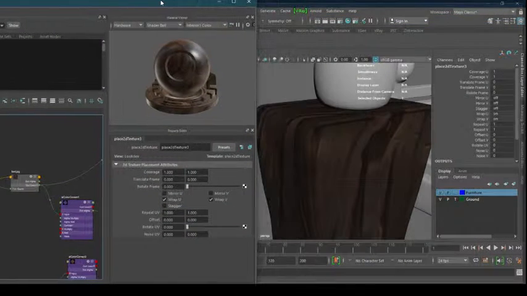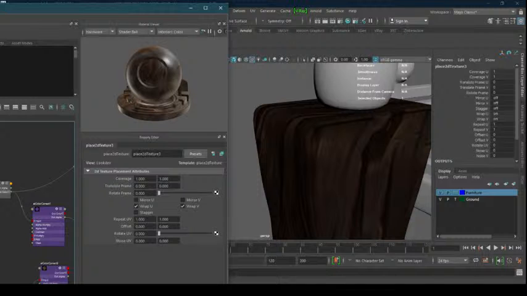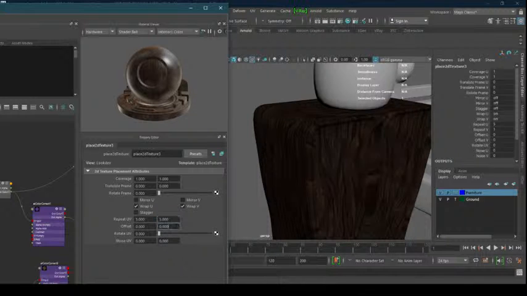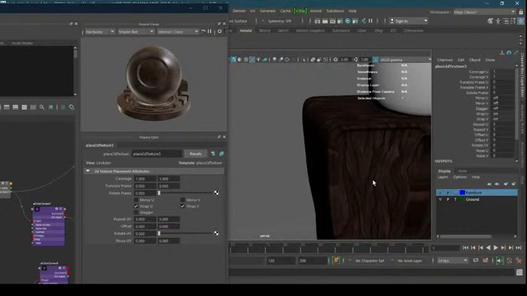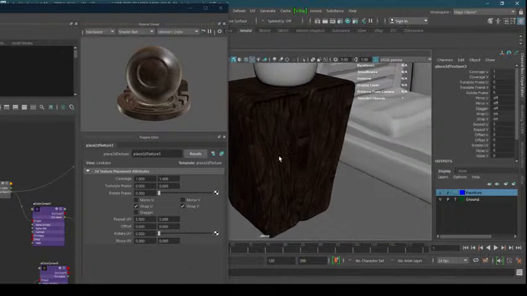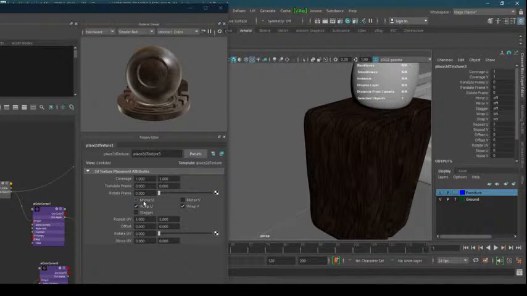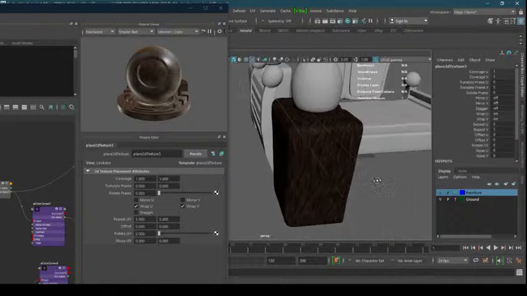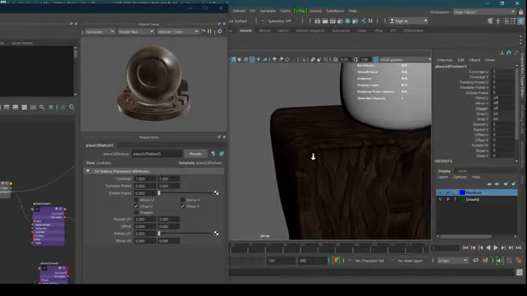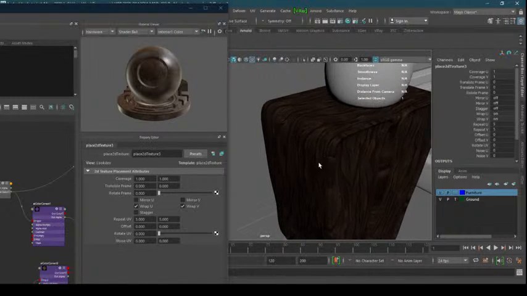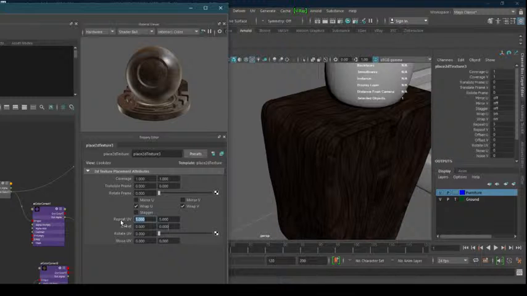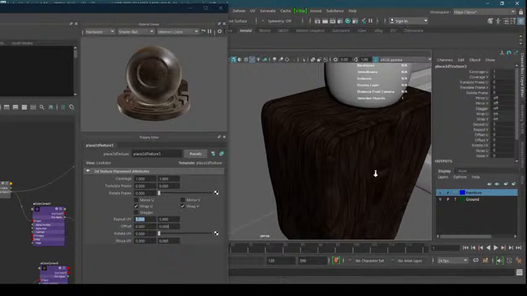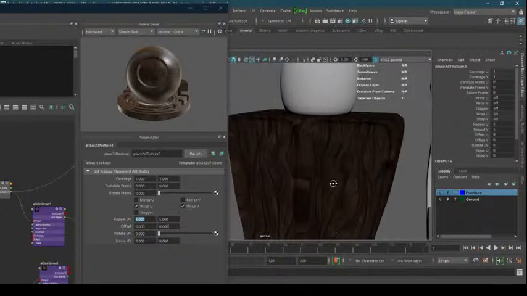So if I change it, you will notice what will happen here. If I change it to maybe 5, this one 5 as well, you can see now it is becoming smaller and smaller, like a tile. Okay, it's too dark. That's why you cannot see it correctly, but when we render, there will be light, so it will be fine. Okay, I think, yeah, this is fine. I'll keep it this big.